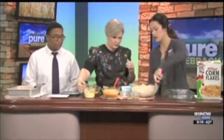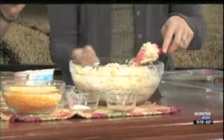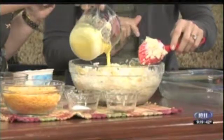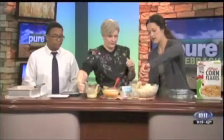And then we need about a half a cup of butter as well. Okay. And with the onion, we are using dried today, but you could use fresh, or you could use green onion, whatever your family prefers, or like we talked about earlier, whatever's in your pantry. How much of this should I pour in? About a half a cup, so we need about a fourth of a cup left for our topping. Okay. About right there? Yep, that's perfect. Okay, great. So I'll get this mixed up quick.